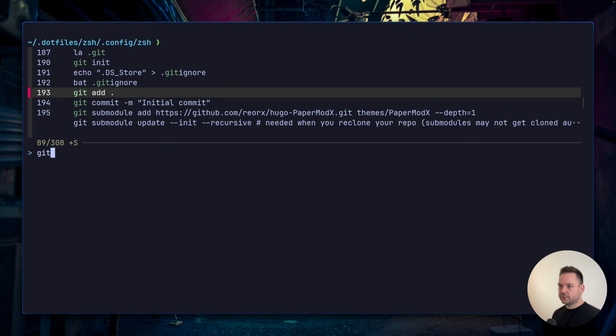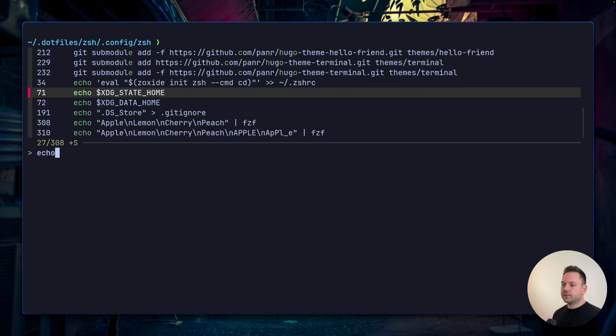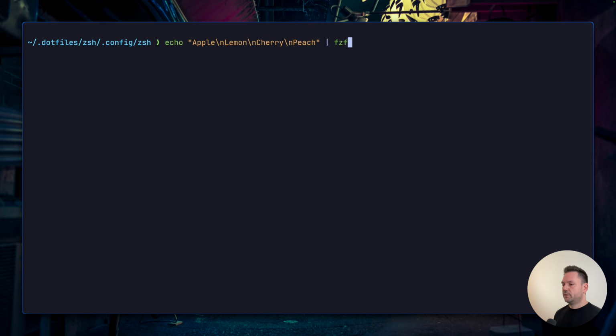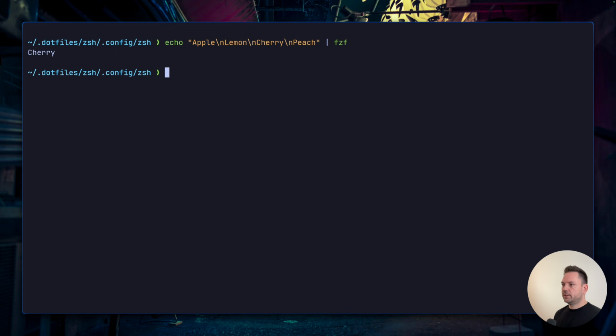We can scroll through it. Let's fuzzy search for echo. We see the two commands from the beginning of this video. Also the command from the last tutorial where we set up Zoxide. And now we can simply pick something from here. So we get this as a standard output. We could modify this now, or we could simply hit enter and run the command again. Filter, enter, and got cherry again.